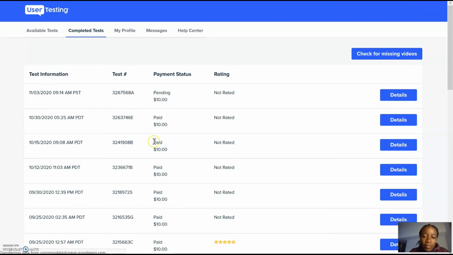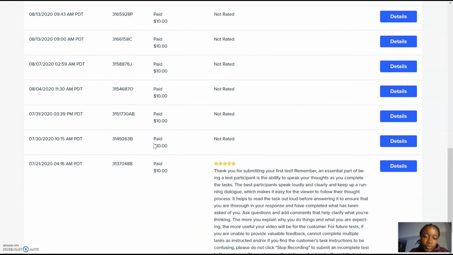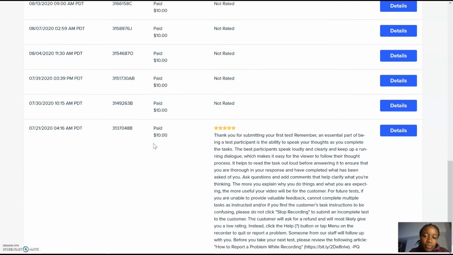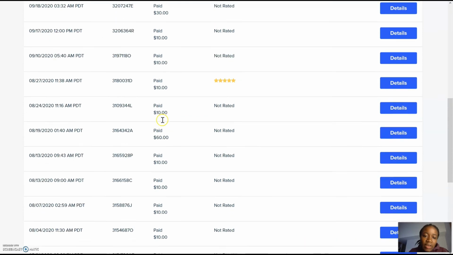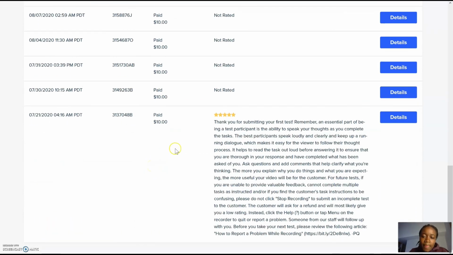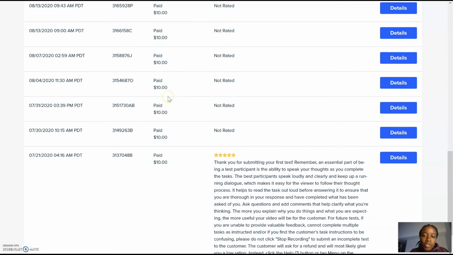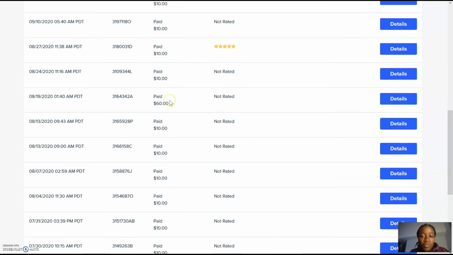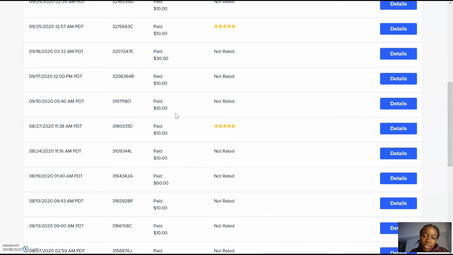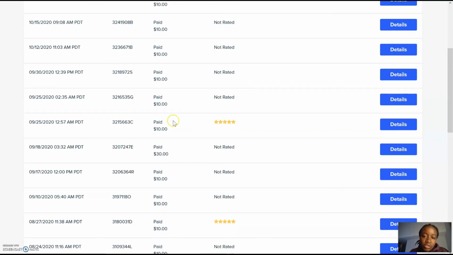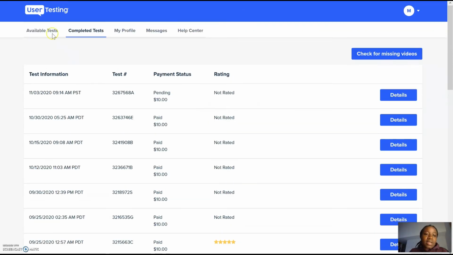These are completed tests that I have done. And these are all the money that I've been able to earn for a very short period of time, okay? I got paid. I haven't done it for a very long time, but you can see this was the very first exam that I did to get into the program, and they paid me $10 and they gave me a 5-star. So every job that you do, give it your best, because some of them are rated and some of them are not rated. You can see this one was rated as well, and I earned 5-star. This one was also rated, I earned 5-star.